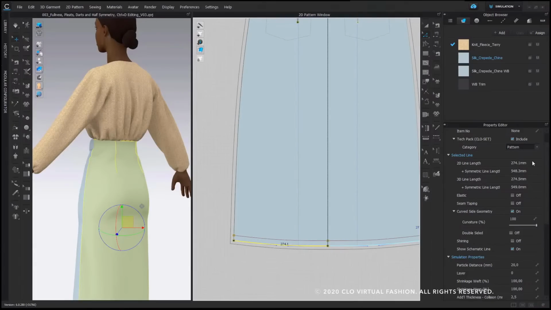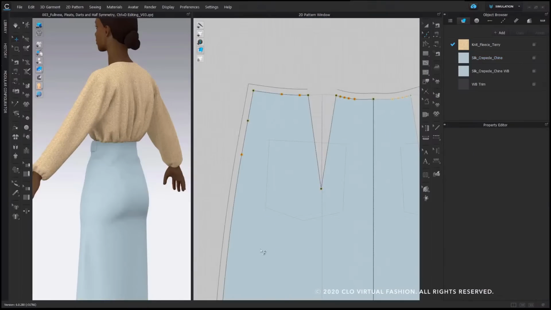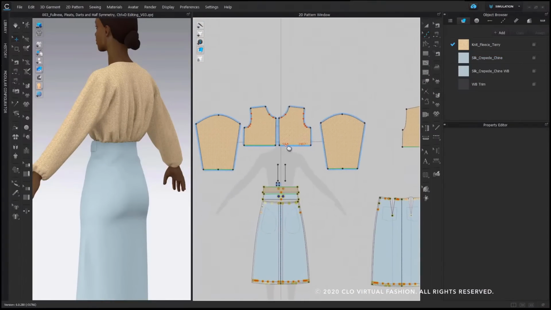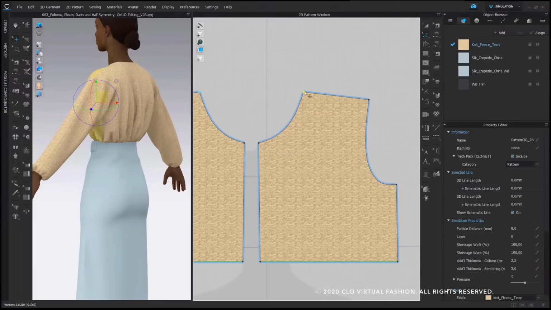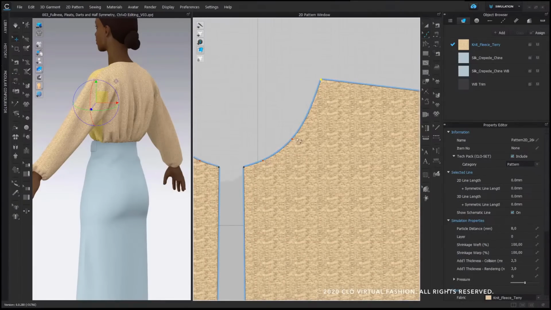So next I'm going to show you an update to the precision movement options that are built into moving a segment point. So here at the neckline, I am going to edit my neckline segment point, but first I just want to show you that this neckline has some curve points on it. If you simply move while you are holding Control or Shift to move along an axis, the curve points are going to move with you. But if you hold the letter D down on your keyboard, CLO is going to hold those curve points in place and restrict them from moving. So first you want to be aware of that when you start editing so you can control how the line is changing.